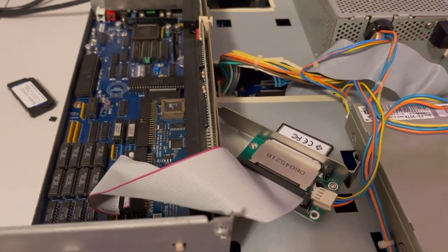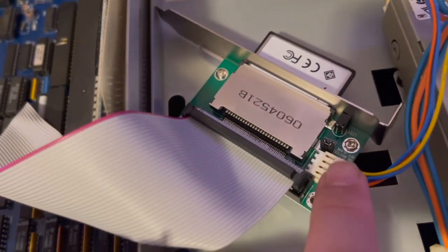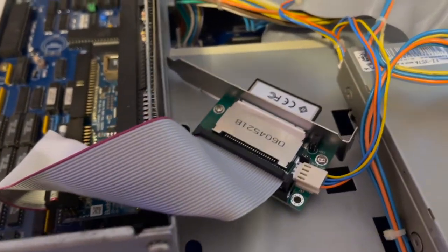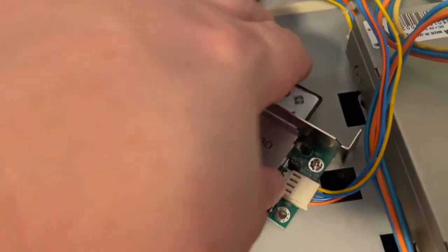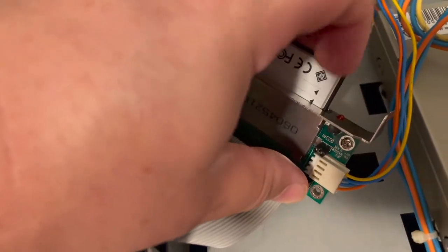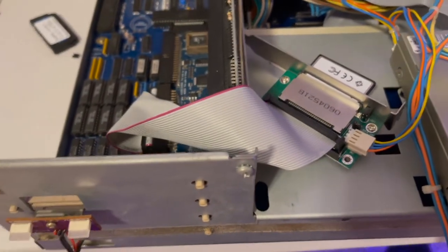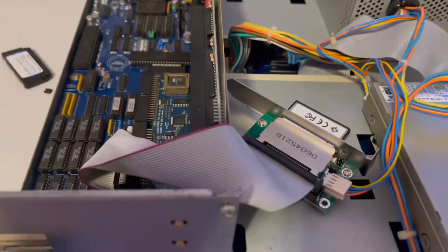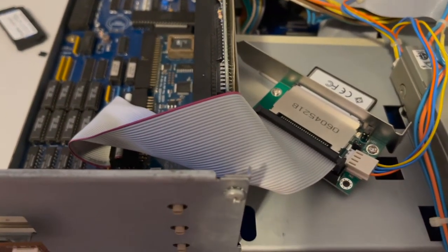So now you're going, well, what the hell's going on? Well, again, I have this master slave jumper on this thing, so I started playing with that. Setting this to slave instead of master did make the LED go bright instead of dingy red. So I was like, oh, cool, it's getting more power or something. I don't know. But again, the Amiga booted up and nothing. I had no hard drive available. So now I'm getting desperate. I don't know what else to do.